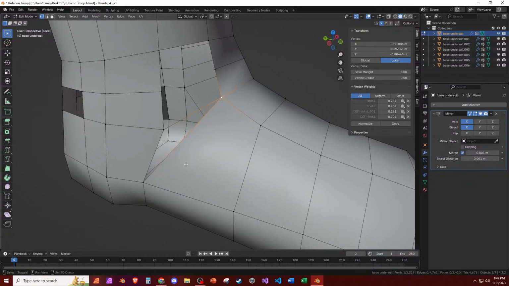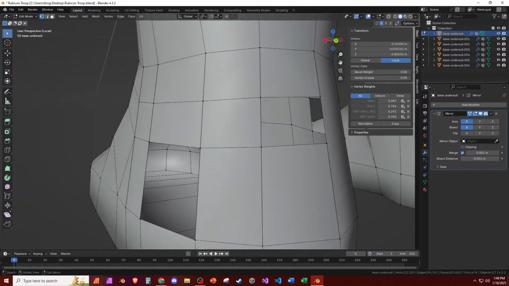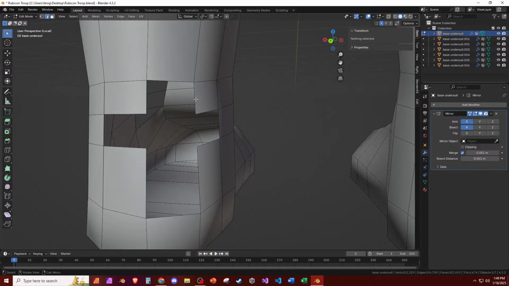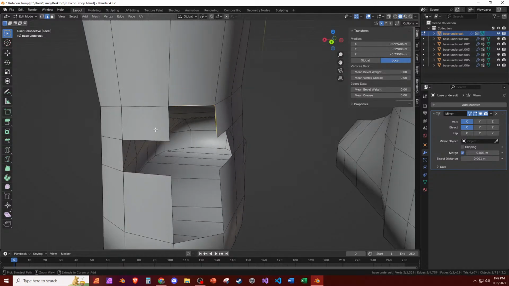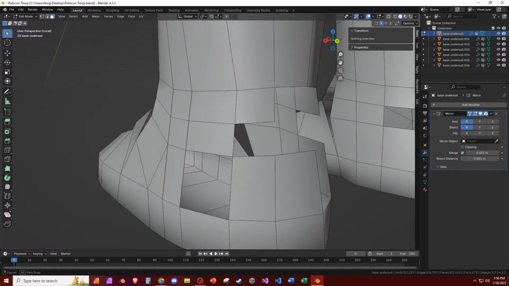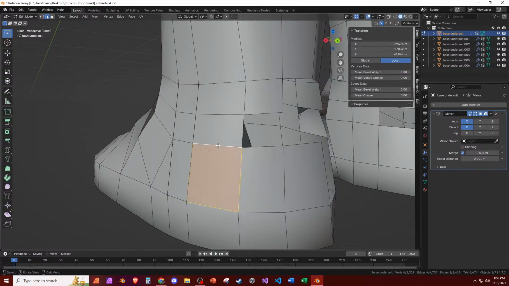honestly, I think, well, okay. We haven't finished sorting out these issues. Delete face. Fill. Doesn't want to fill. Why doesn't it want to fill? Because there's still an issue. Face.